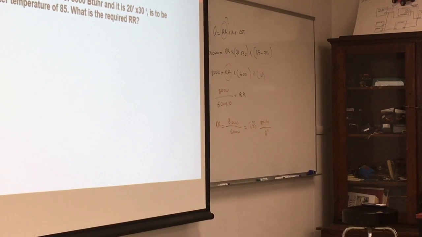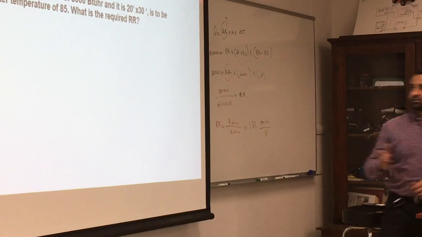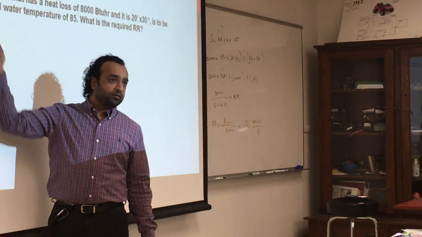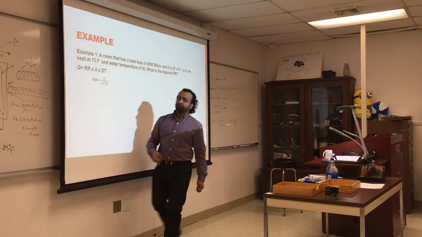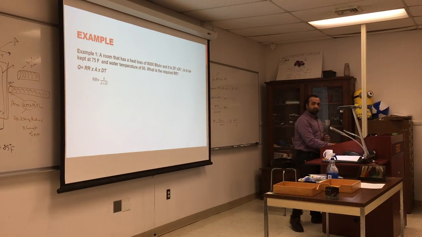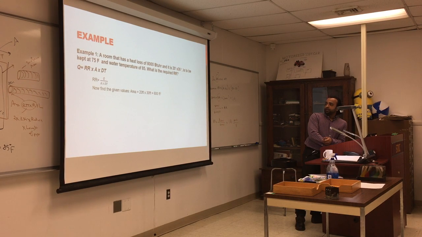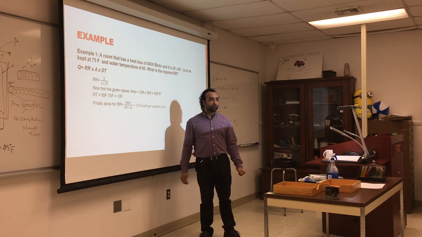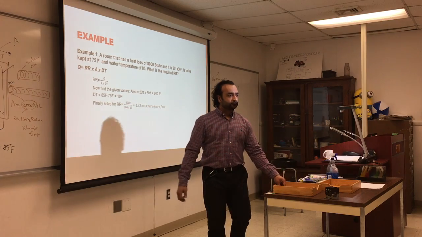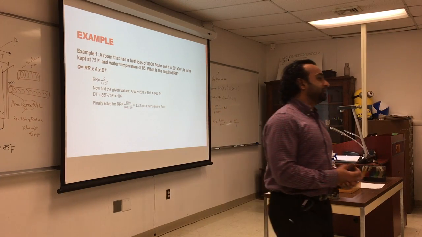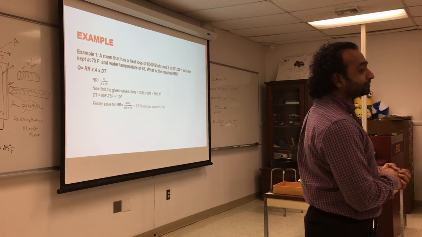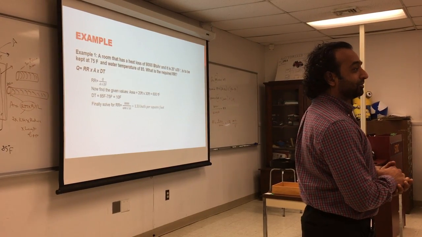So if you look at it here, this is just a simple manipulation to get the radiation rate by itself. Second step, we'll find the area, dt. We solve, we get 1.33 per square foot. If you keep it in steps, it's really not that confusing. Shortcuts always just cause confusion, so don't do a lot of shortcuts.